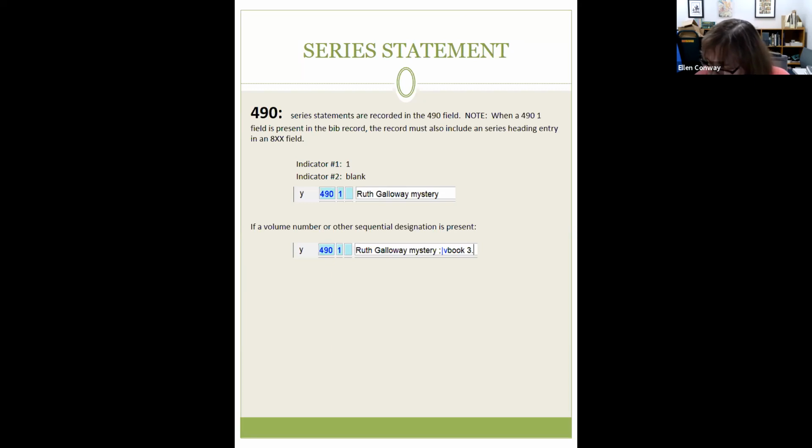Now, when you're entering a series statement in the record, you would transcribe it exactly as it appears in the book or on the book. And if it happens that a volume number has been assigned to that book, you would include that in the series statement as well.